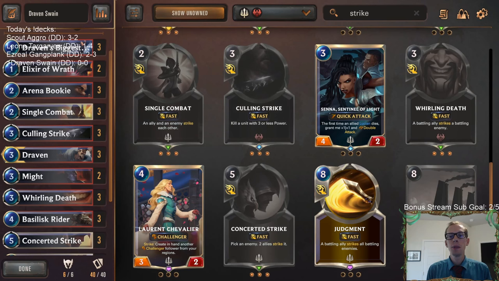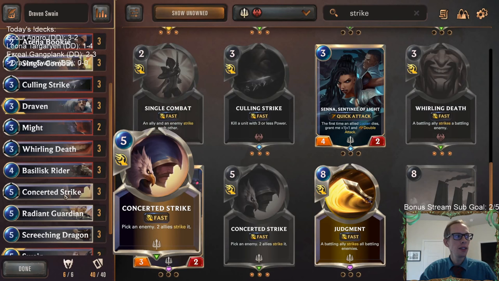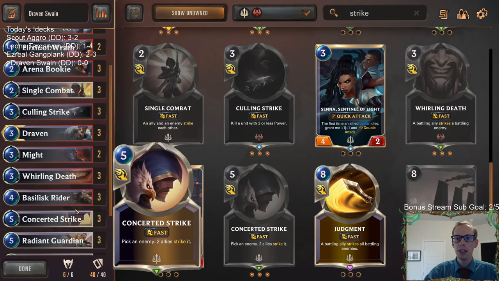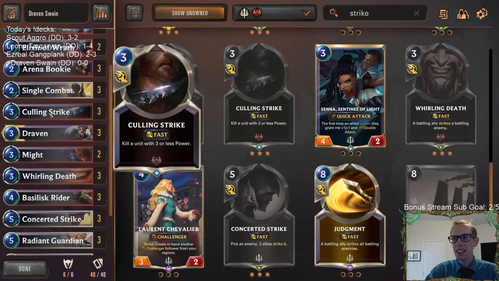This deck is going big and it's all about striking. I hope y'all like doing those two things. We're gonna be doing a lot of fighting. So we got Single Combat and Whirling Death and Concerted Strike, the full three copies of all three of those. We're gonna want to be in combat and just using these good spells, especially Whirling Death, which is probably an underrated spell to have in combat. We also even have Culling Strike as far as striking goes.